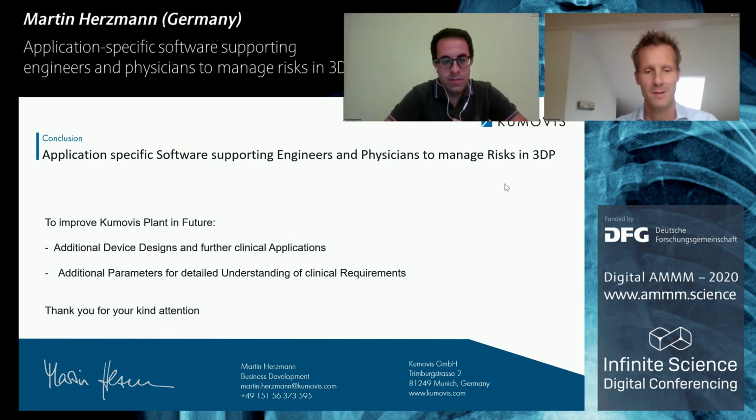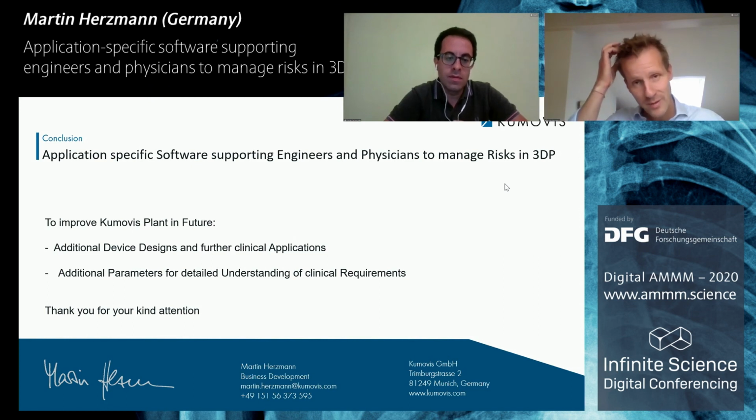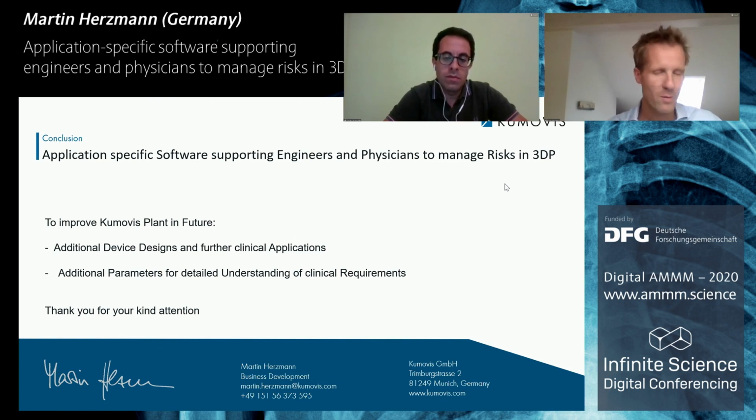However, currently Kumovis is growing fast, so further competencies did grow into material science, into processing, into software as well, because this all plays a role. Once you talk about only hardware as a printer, this is certainly not enough, and you have to enlarge your portfolio. So currently we have a little more than 20 employees working in Munich.